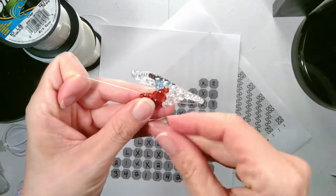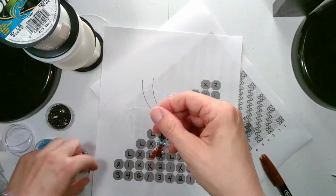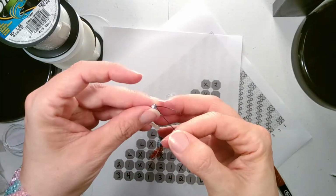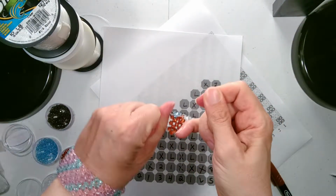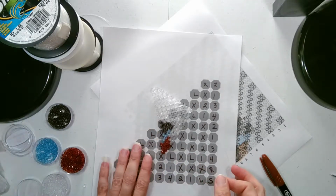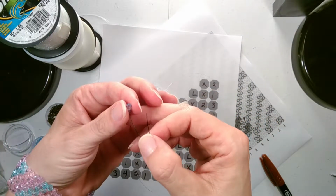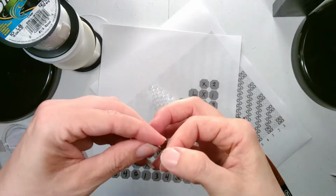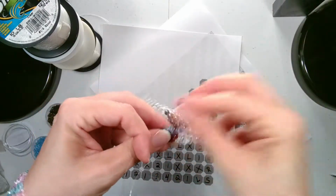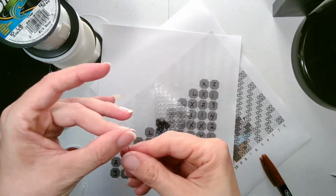And then we will connect. And the next one we will add root beer and cross with a light blue. Add a light blue and cross with a light blue. And we're going to add a light blue and cross with a jet.